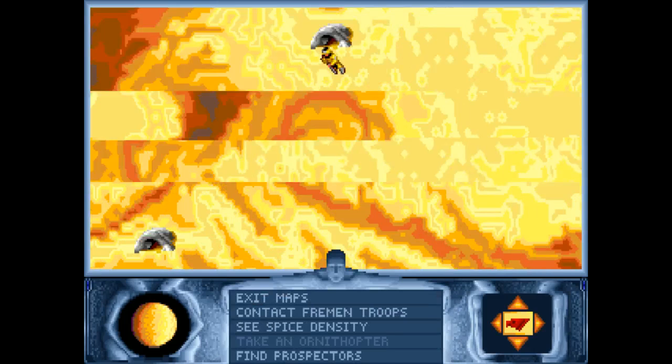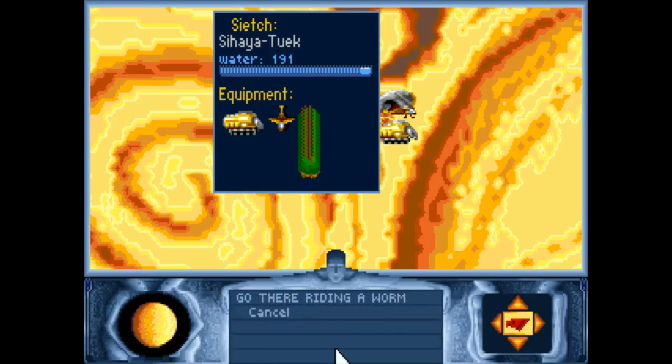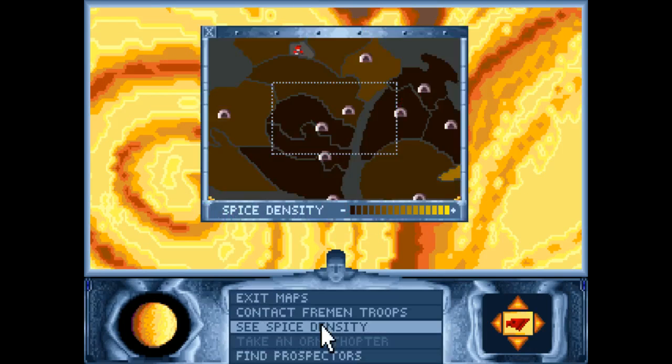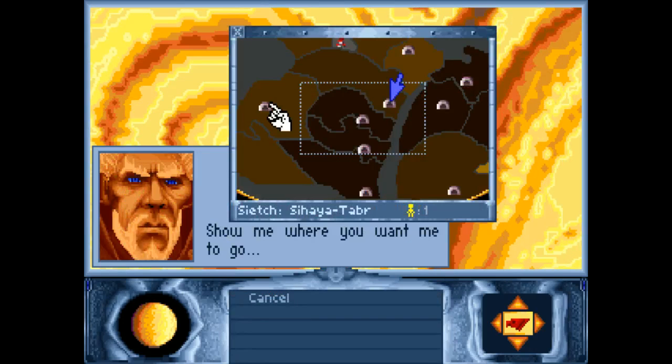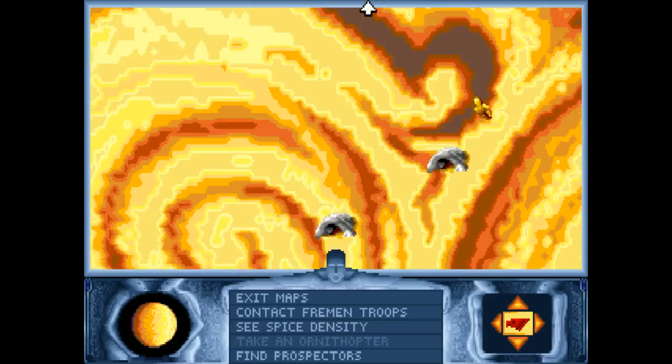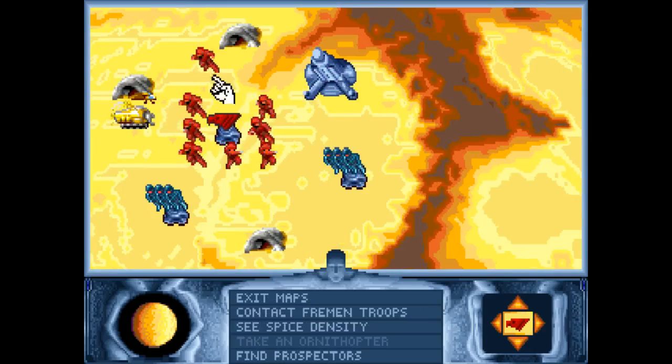Okay. It's a bit of losing spice while we travel, but see the spice density, look at that, it's really black, so... We're just taking everything from the planet. Oh no, it's not black, it's okay-ish. We have no one there, okay. It's a bit better. Okay, so do we have some hidden atomics?